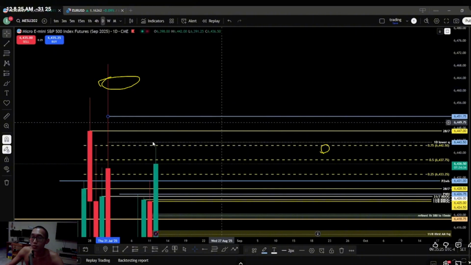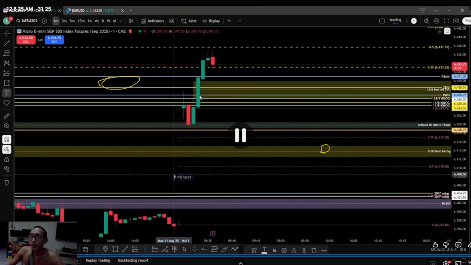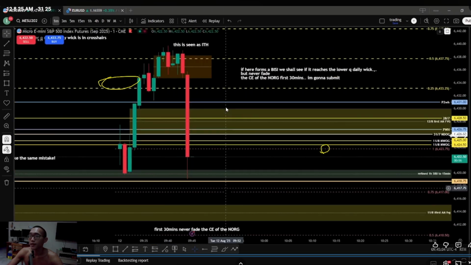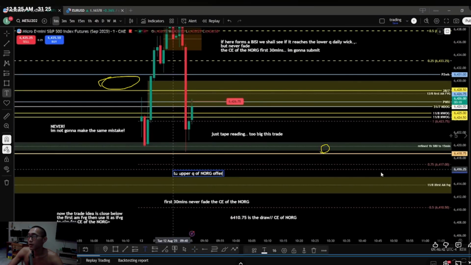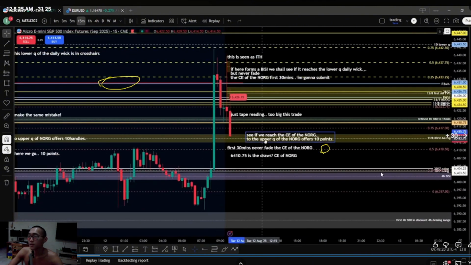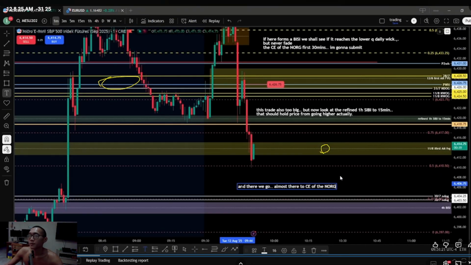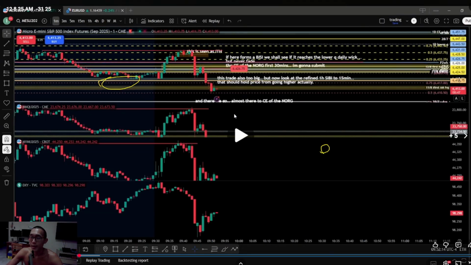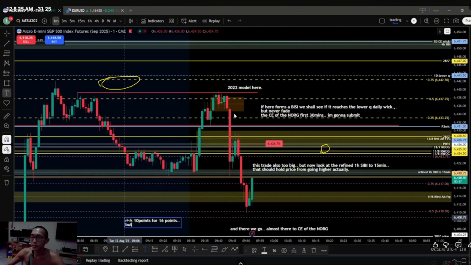This is the upper lower quadrant wick that price didn't reach for, and this is the new opening range gap. I always say the first presented fair value gap is very important, and we can see price literally shoot down and touch the midpoint of it. Bam. And then reach the C of the new opening range. There to there is a very good trade already. To be honest, this is a trade that I would take, but the risk is too big. And at that time in August, I'm not really comfortable trading with that kind of risk yet. So yeah, that's the business.